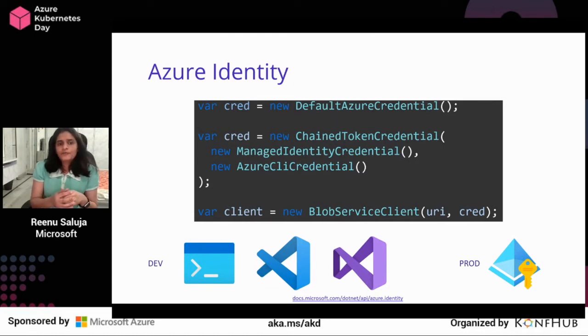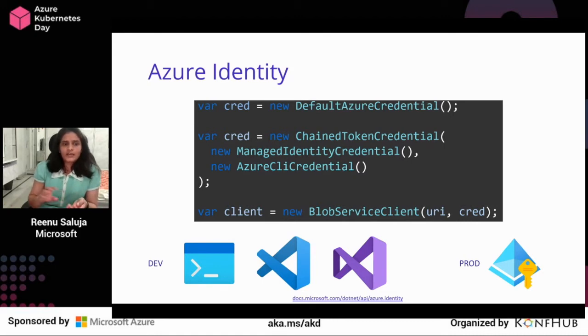For example, if you already have Azure CLI, and if you have already done az login, you assign role and responsibility or RBAC to your service principal or your account, then you get access to the underlying services. For example, if you are going to use Cosmos DB, or Blob services for your application, those will automatically get access. And in production, you are going to use the managed identity.